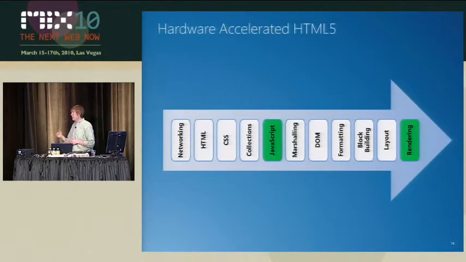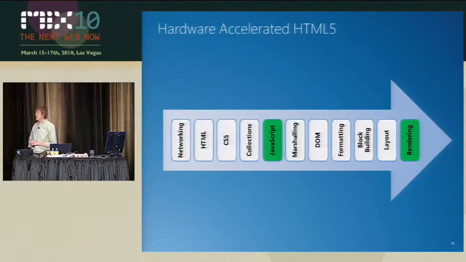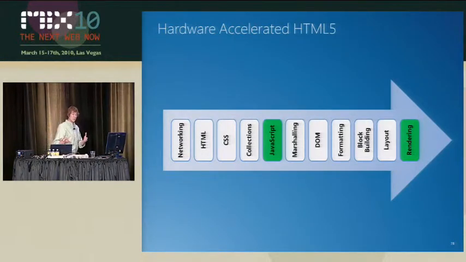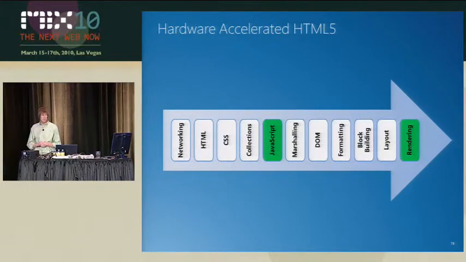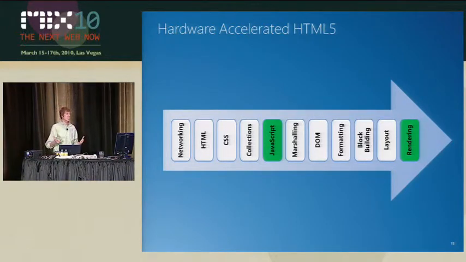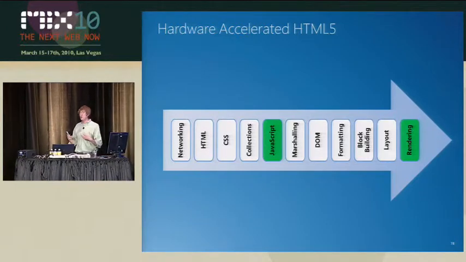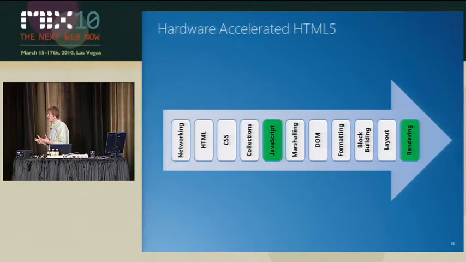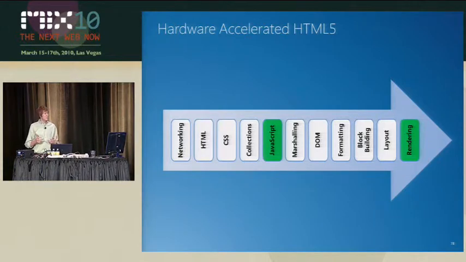For those of you who were in the keynote this morning, we talked about hardware-accelerated HTML5. As we took a step back and thought about the types of applications that HTML5 would enable, we believed that we needed to re-architect 2 of the subsystems that we just talked about. The first being the core JavaScript engine inside of Internet Explorer. The second being the rendering piece. If you remember back to the display and rendering charts that we looked at, there's a lot of time spent in rendering.